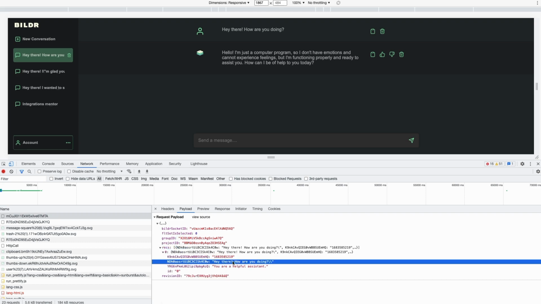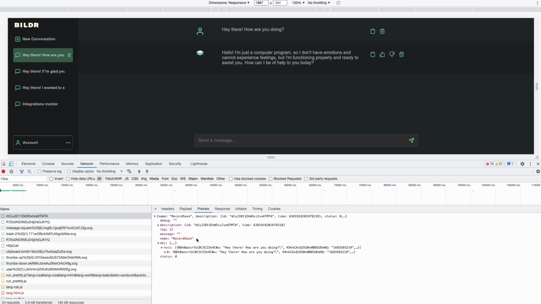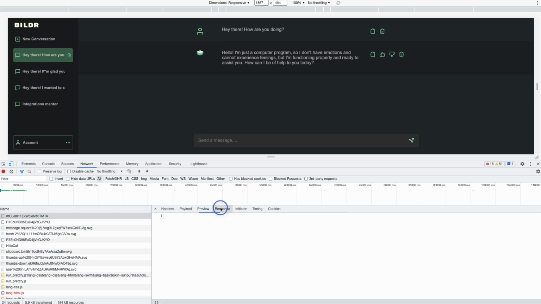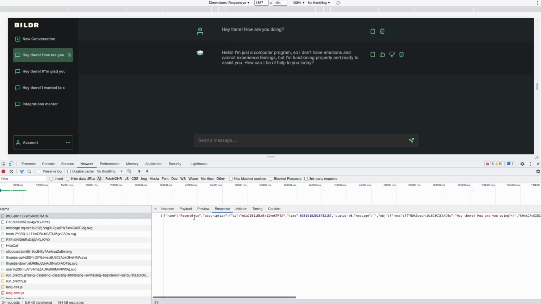So we have, "Hey there, how are you doing?" This is our conversation name. "You are a helpful assistant." This is the value that we pulled from the variable systemPrompt because we started it from a message. And then this is the Unix timestamp of the moment that we sent it. So it gives us all the information that we need, or we sent all the information so that we could create a record in our conversations data collection. And in the response, we told it was saved.